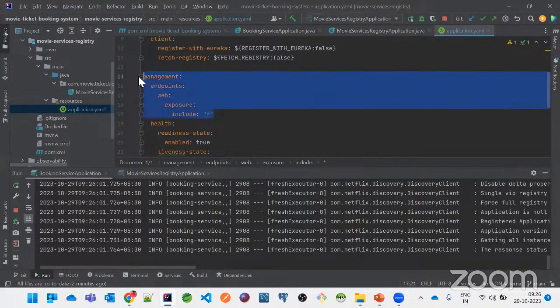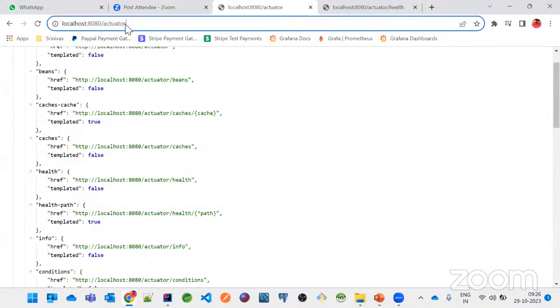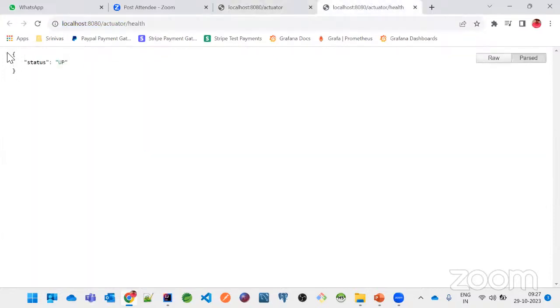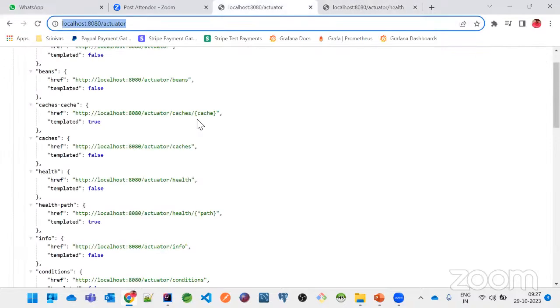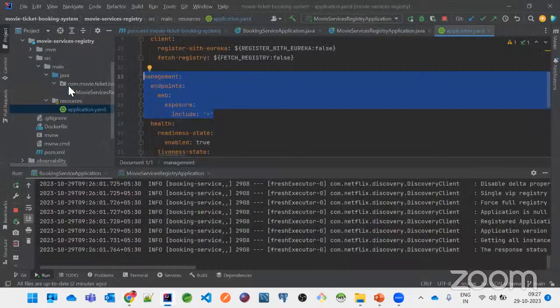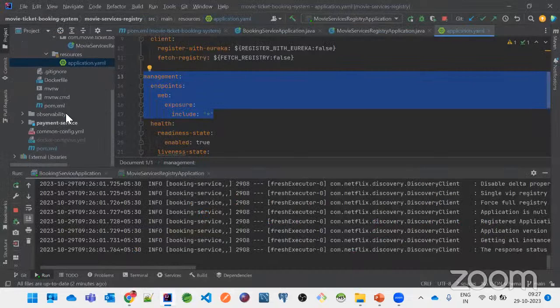When you give this, the actuator will be enabled and all the related endpoints will be available. So what is an actuator? Actuator is provided by Spring Boot, and it provides endpoints to monitor our applications. Let's say the health of this application is up and running, and let's see what are all the available beans inside this booking service application.